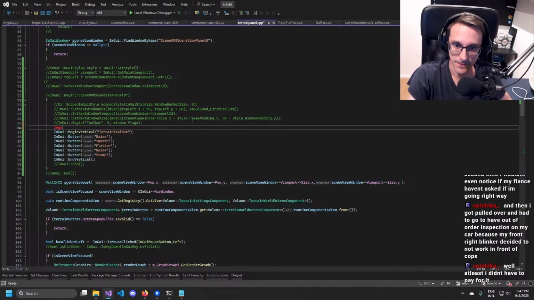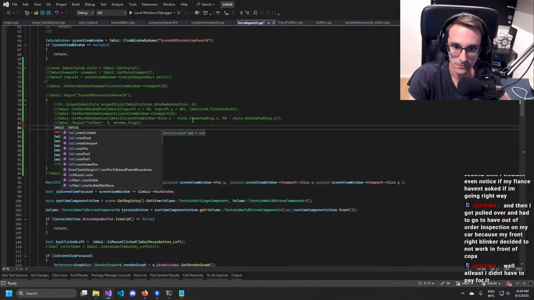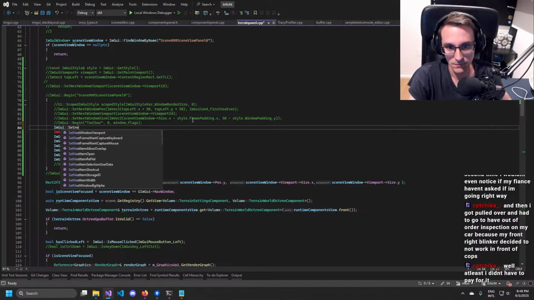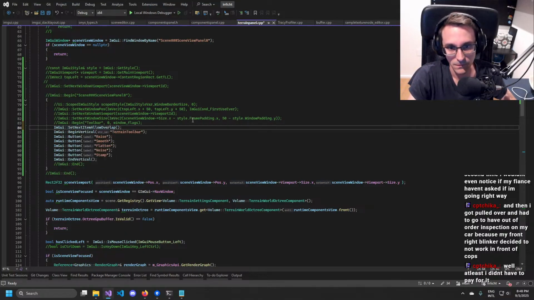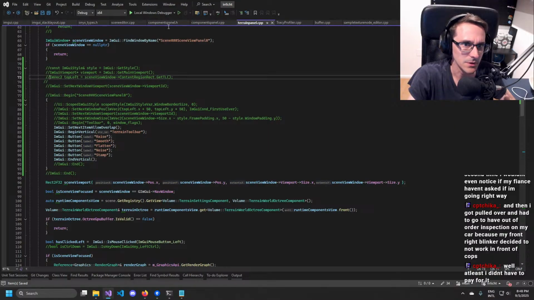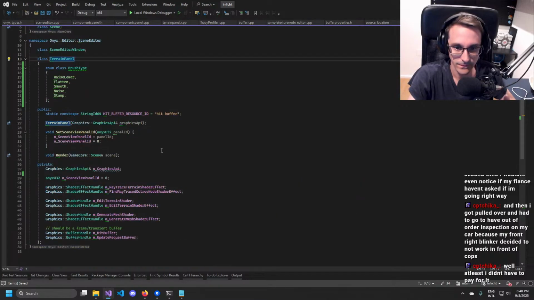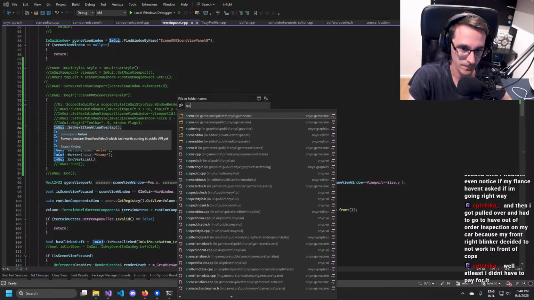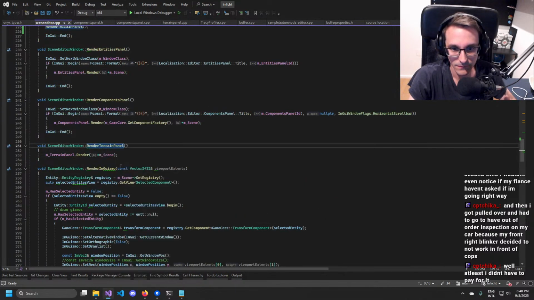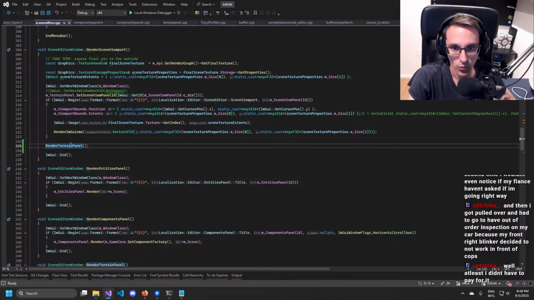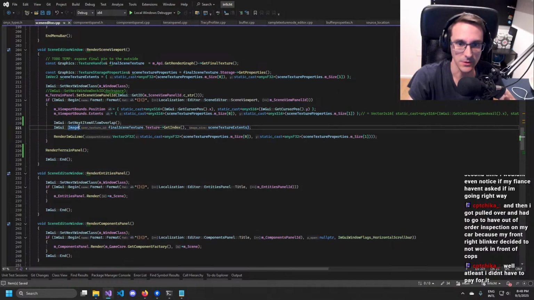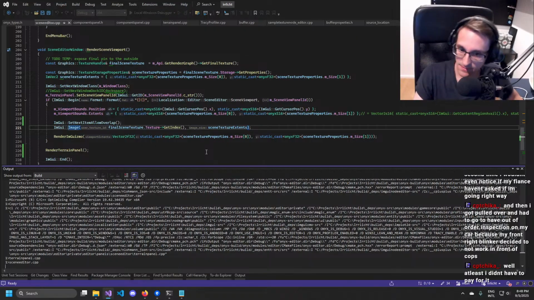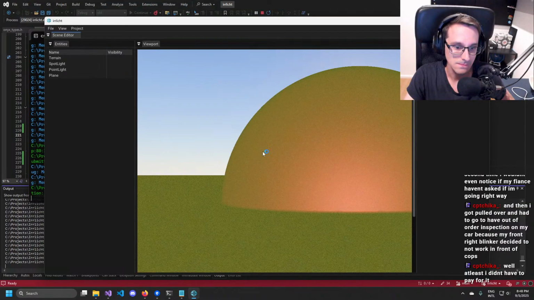But how do we do that, Imgui? And is it then that we need to do the scene editor? Yeah, I'm not sure if that's the best. Probably. Something like that. Okay, maybe not.